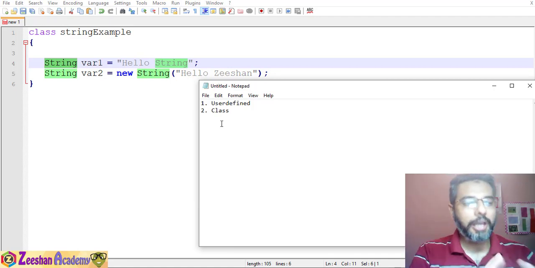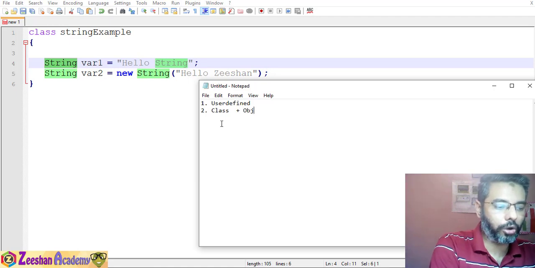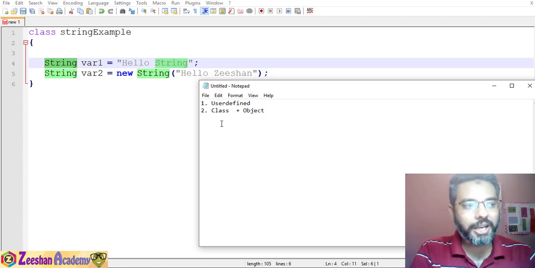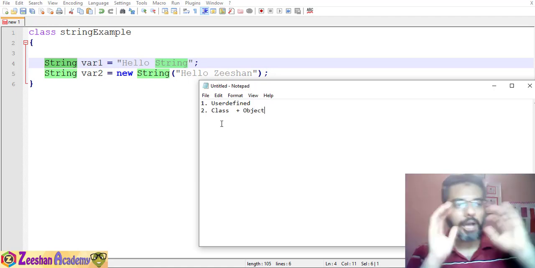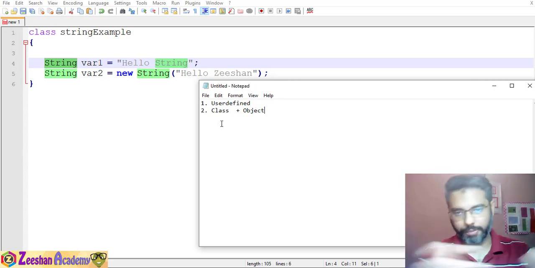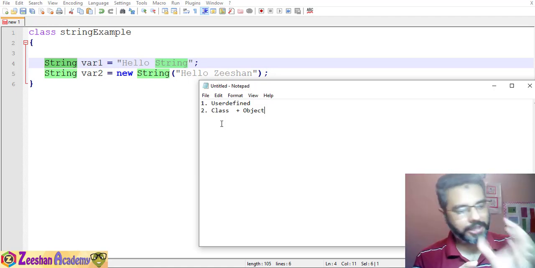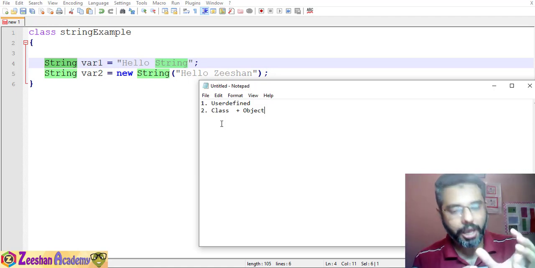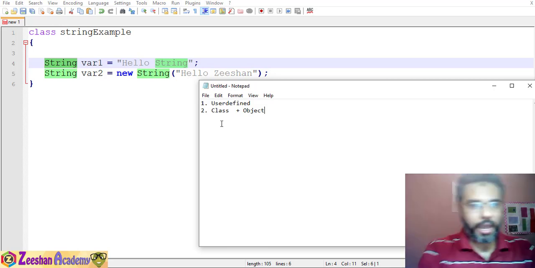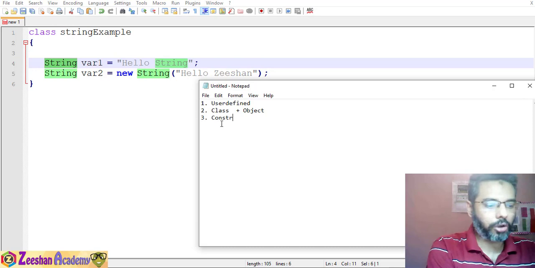Eventually, string in Java is a class, meaning that it would have something called an object. So whenever you work with a string, you're working with the class and object structure of Java, on which the entire Java principle is based. You're working with the class String, and that class has objects. And whenever we talk about classes and objects, we have something called constructors and methods.